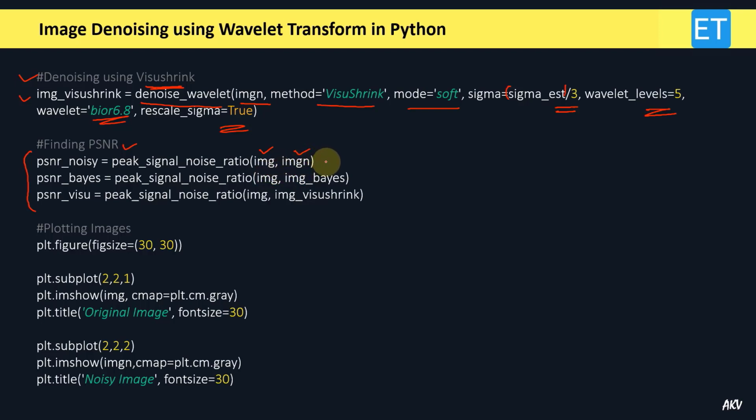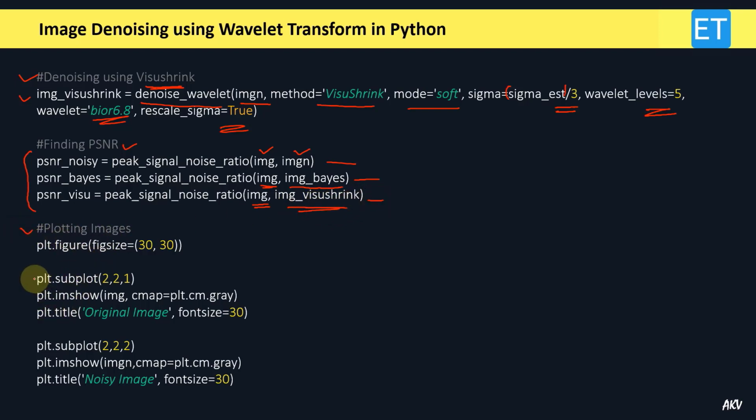The second one is calculating the PSNR between the original image and the denoised image obtained by the Bayes method. And the third one will give the PSNR value between the original image img and the denoised image obtained by VisuShrink.